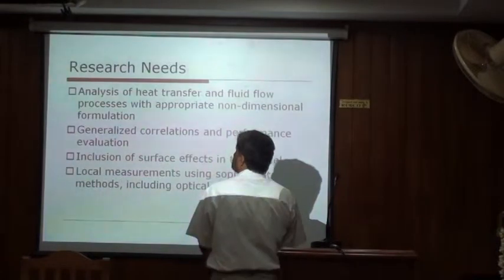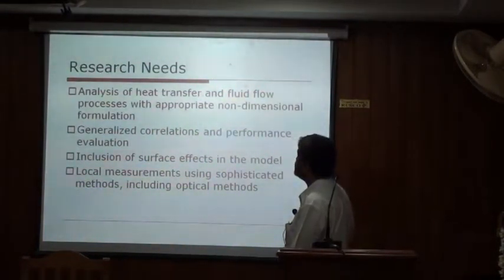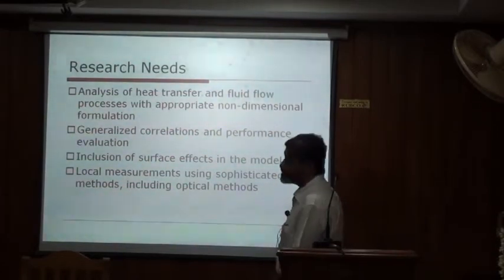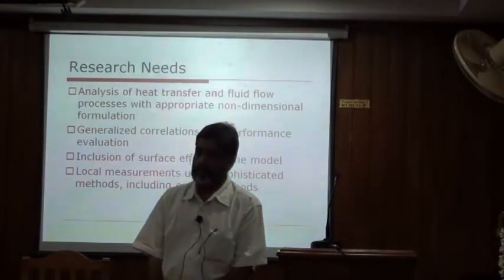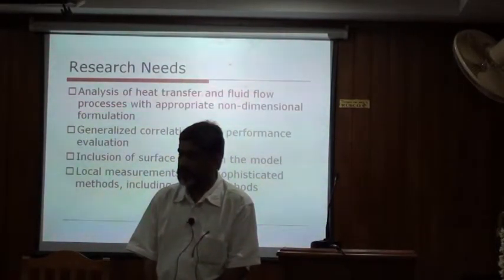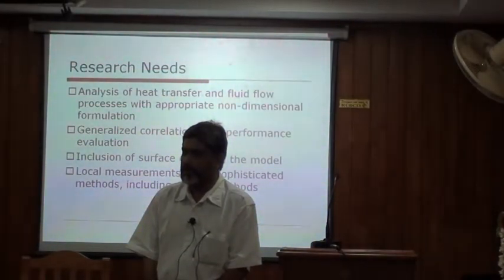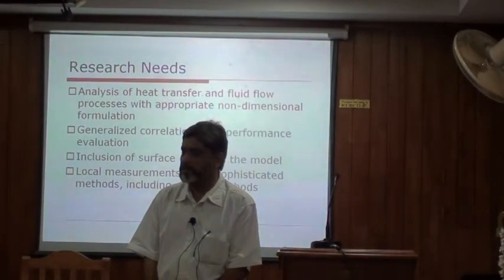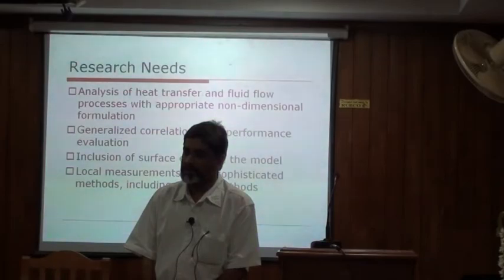Some of the research needs probably which we can think about. One is analysis of heat transfer and fluid flow processes with appropriate non-dimensional formulation. So far, many people have worked on non-dimensional formulation on heat pipes, not micro heat pipes, not much on micro heat pipes. The first one, probably a suggestion of a non-dimensional formulation for the analysis of heat pipes, came from Carpenter, Cohen, and Peterson. When was that? 2000.